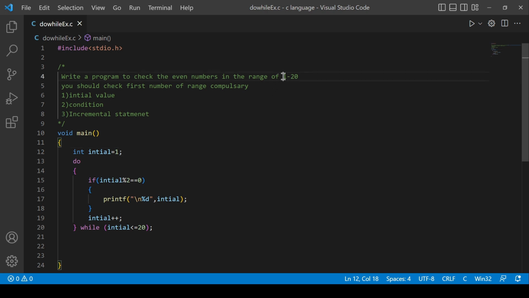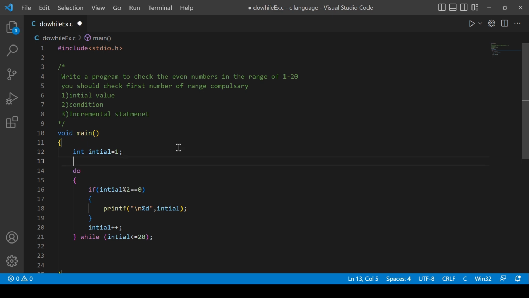Here in this program we have used loops because to find the even numbers in the range of 1 to 20 we cannot use the if else ladder or the switch statement.